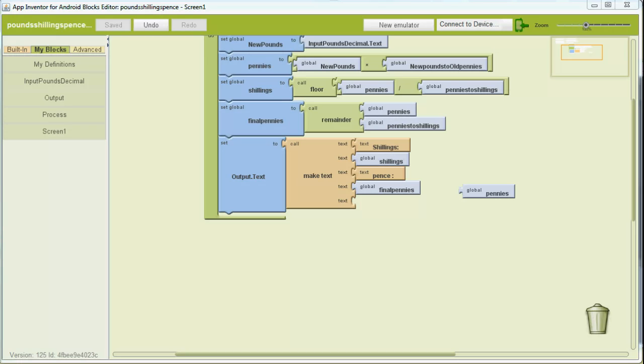Now our assignment is to convert the total shillings back into pounds, and again we're going to need a division using floor to get the integer number of pounds represented by those shillings and the remainder from that division.